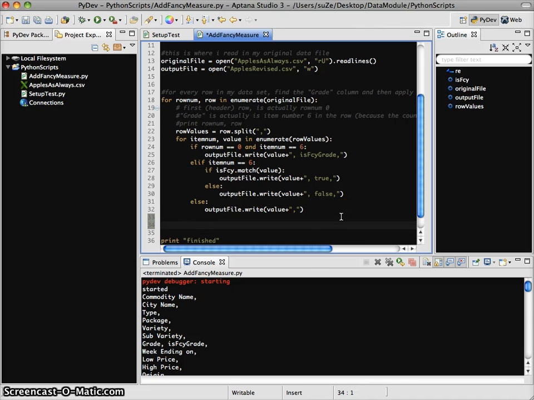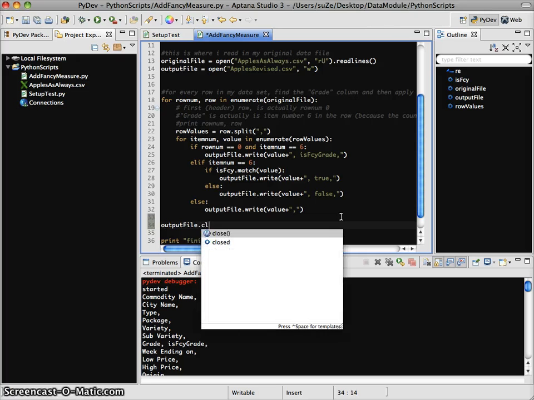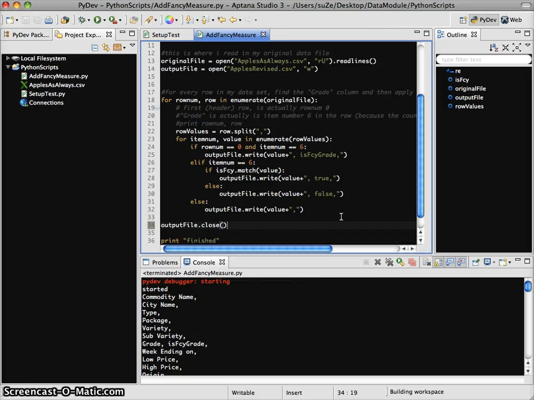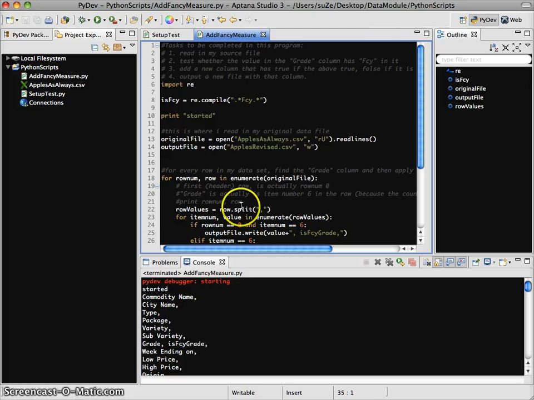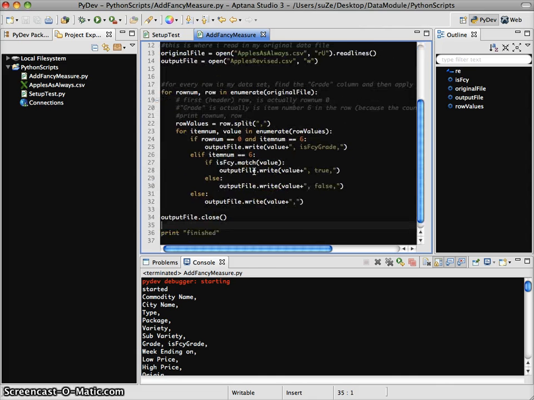Now what's the final step? Of course, once we've started this output file, we also have to tell the program when to close it, right? We've opened it up, we've written. Now we're done. Close that up, and we're going to move on to the next thing. So again, if everything works as planned, what I can expect is that I will actually create a brand new file with all of my information in it once I have executed this script. So I'm going to hit my debug button, and ta-da! Apples Revised.csv. So pretty promising start there.